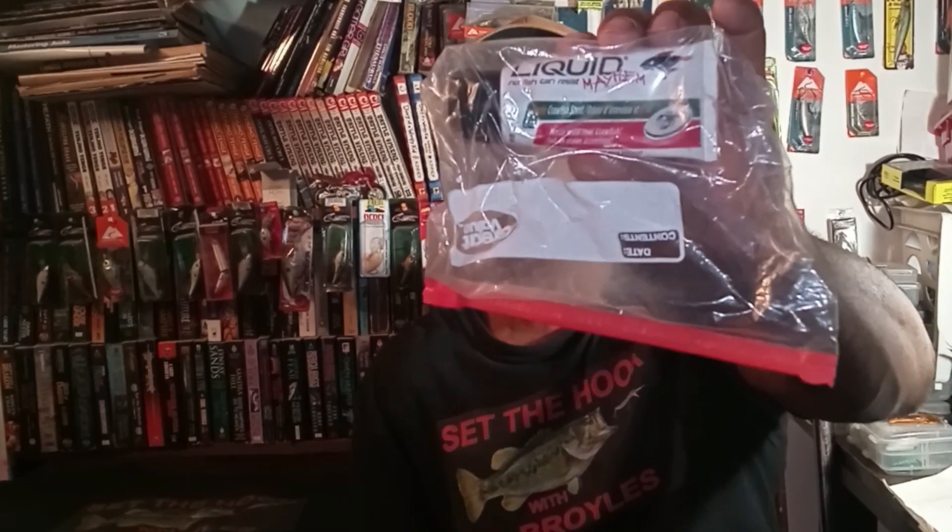Now guys, honestly, I figured that the Ned Rig Alabama craw would work because from the Yum Company I have used the craw bug and the craw bug worked good. I caught several species on that particular lure — you can go back through my library and see the different fish I caught. But honestly I'm really giving it all to this Mayhem crawfish scent garlic liquid — I got it in the plastic because it's really strong. Joyce DiMaggio, thank you. You helped me catch the first fish of the year in 2023. And I don't think if I hadn't put it on that lure, the lure wouldn't have worked.